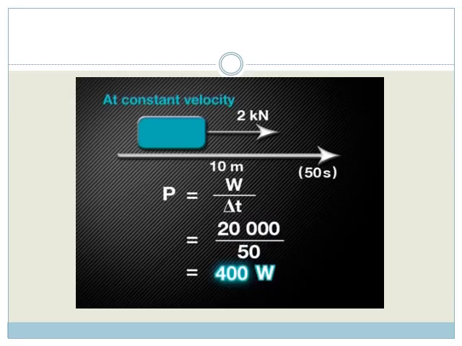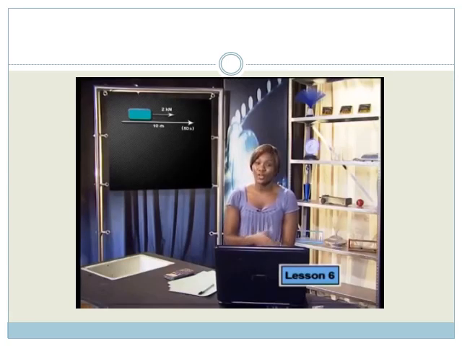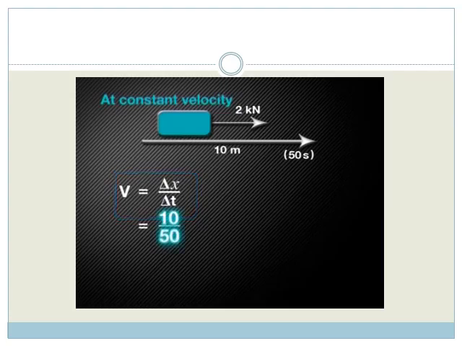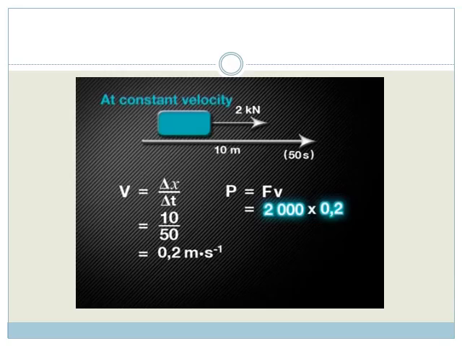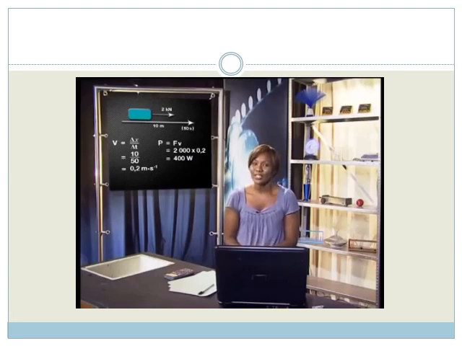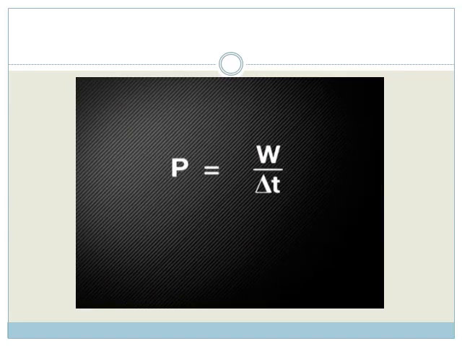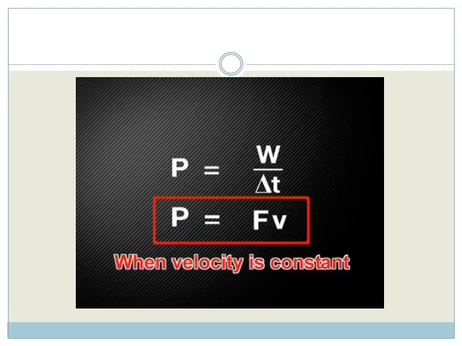Do you think we could calculate the power in a different way? The answer is yes, there is an alternative. Because power is also force times velocity, we could first calculate the velocity. We see that velocity is 10 meters divided by 50 seconds. This equals 0.2 meters per second. Now, we can substitute to calculate power as force times velocity. This equals 2000 newton times the velocity of 0.2. In this way, we find that power equals 400 watt. I hope you've noticed that we got the answer of 400 watt whether we use the work over time equation or the force times velocity equation. Remember, we can only use the formula P equals F times V when the velocity is constant.